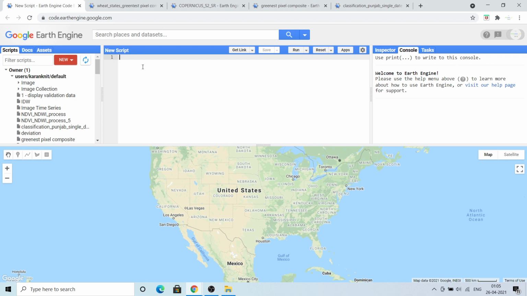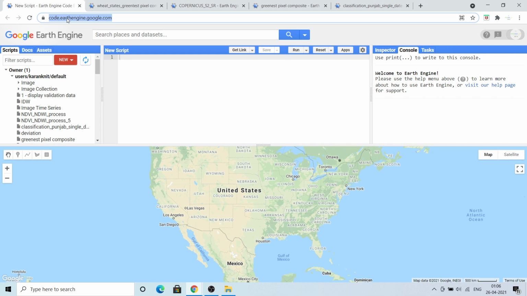First of all, you need to sign up for this. You go to Google, type Google Earth Engine, then sign up. It got activated in a matter of minutes. Then if you open this in Google Earth Engine, there will be two options, JavaScript and Python. I'm gonna show you how to use the JavaScript one basically.